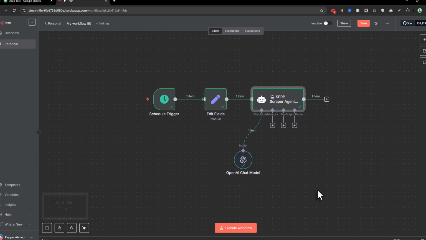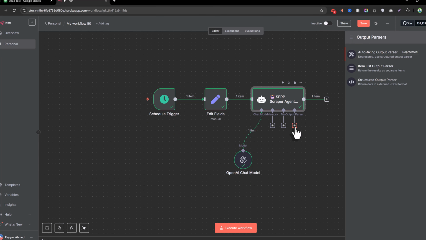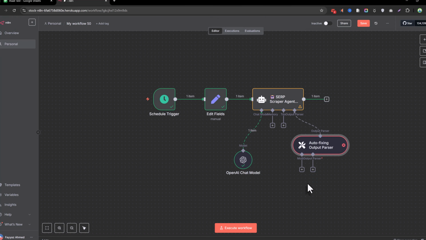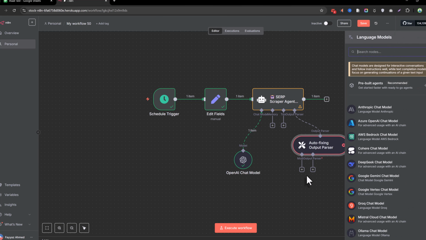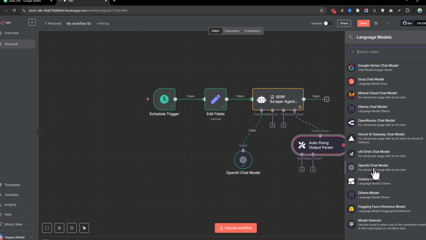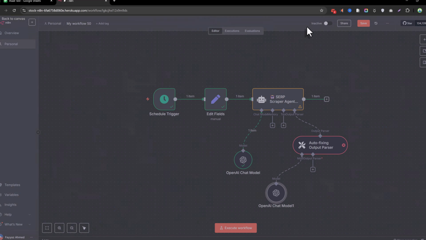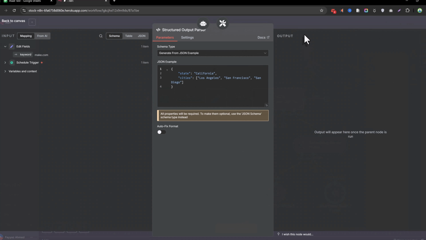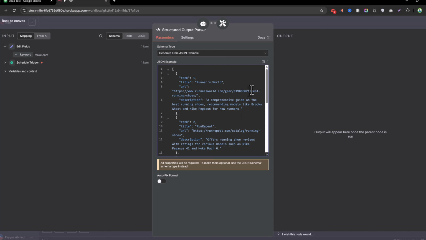In this we need to add auto-fix, and in this we need to add a model. I need to choose the ChatGPT model, and in this we need to add structured output, like this.